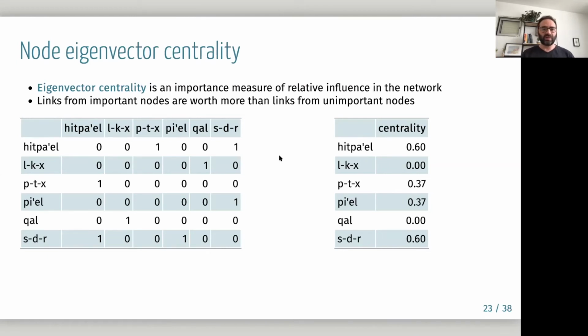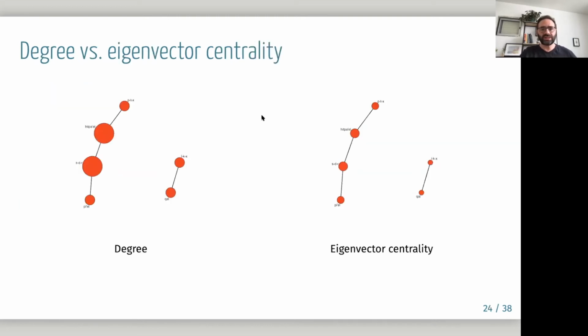We can think of it in terms of a search engine. For example, the Google algorithm works in a very similar way. So sites that are high up in the Google results page have more links to other sites that in turn have more links to other sites, etc., etc. The lower you go on the results page, the fewer links you have to other sites that have links to other sites, etc., etc. Okay, so these are 2 measures that concern the nodes in the network, and we compare them. And you can see that we can gain a different perspective from each measure.